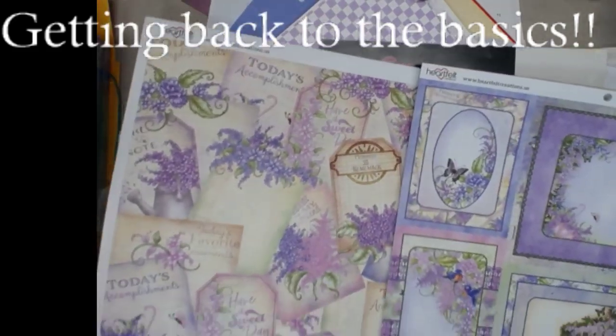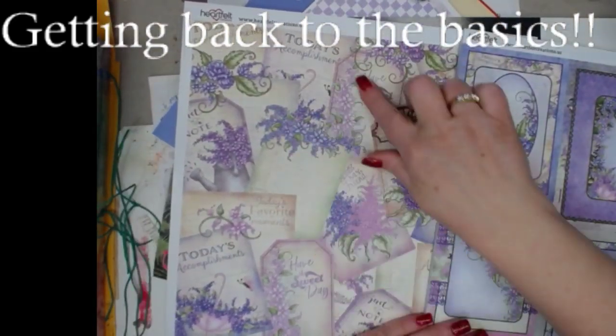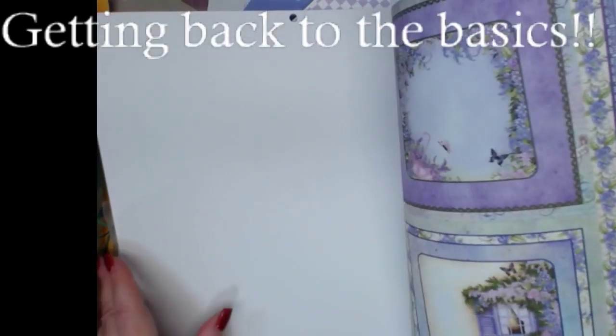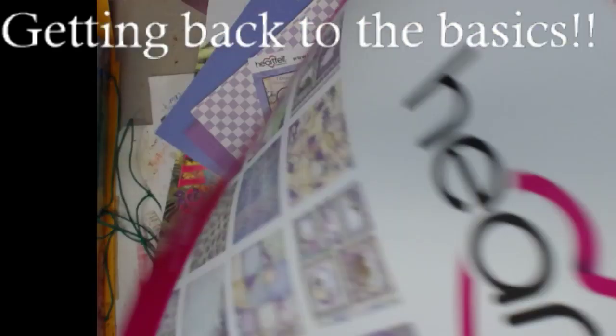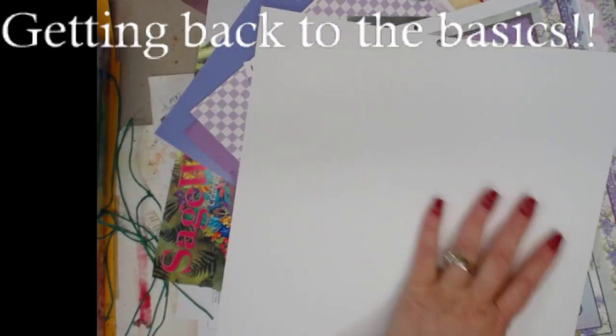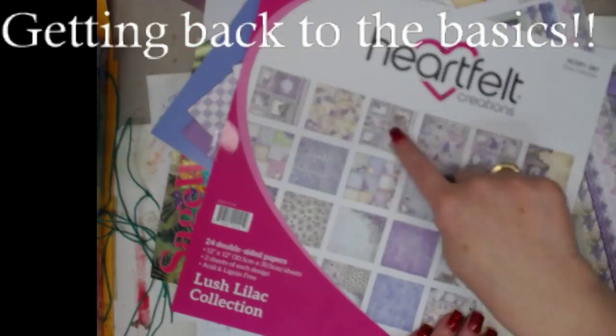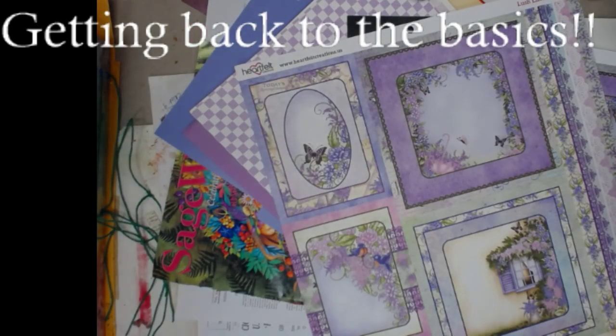I like that the companies are taking the back of the front page and creating something on it. This one hasn't, but some of them do. And that's something to look for in a company when you're buying them, because that's wasted real estate right there, right? That's what I think. But I do think all of these could be cut out and have something done with them. So that's kind of cool.